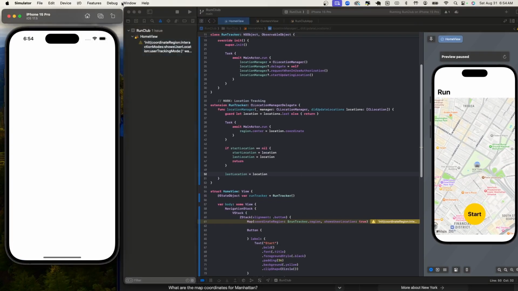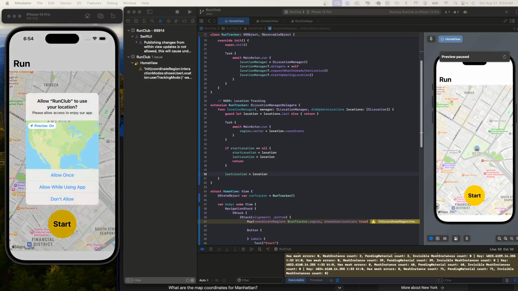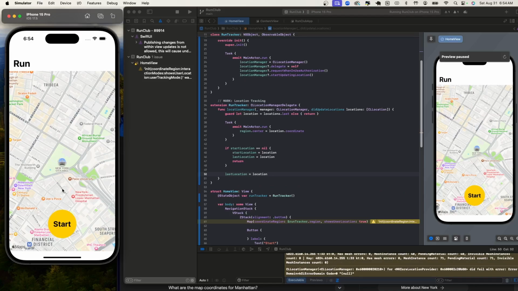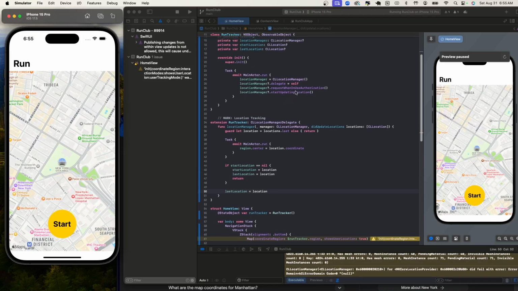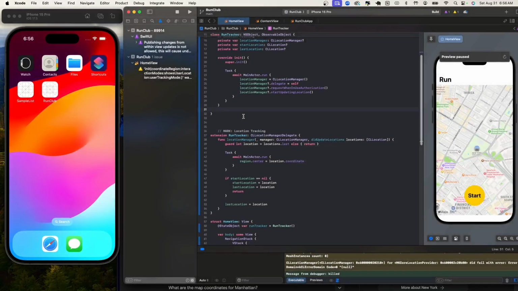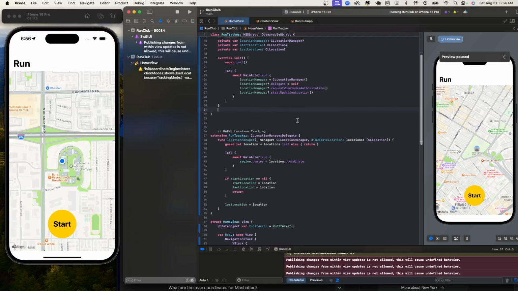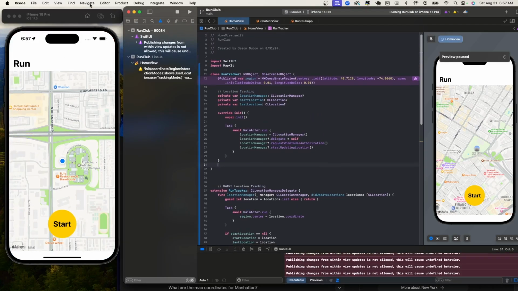Now let's run this on the simulator and see what happens. Get any errors or anything. So, look, it requested access to our location. And we can say allow while using. And then boom. Our location looks like it might not be updating. Or maybe we haven't moved. That's another thing. You need to move for the location to update. So let's see if it's an issue with our initial screen or our initial logic. Oh, looks like it may be.